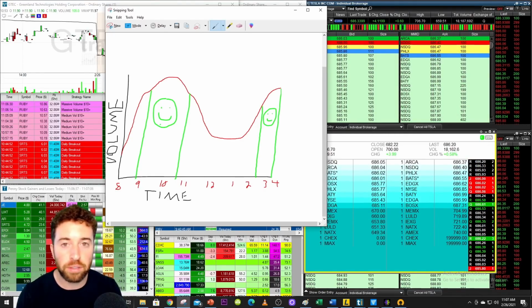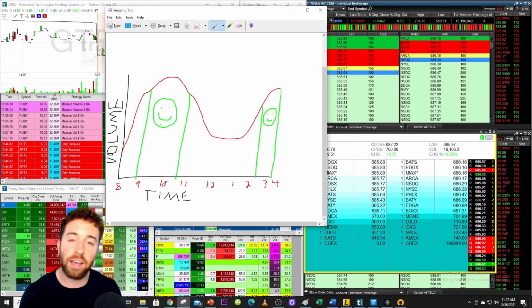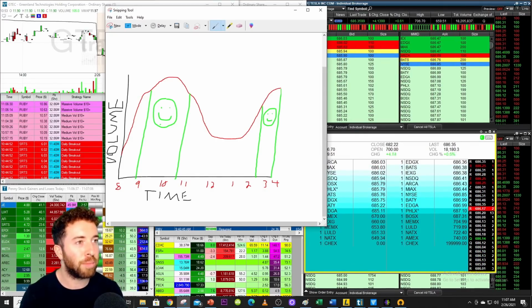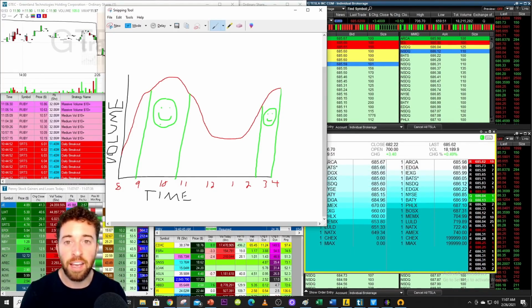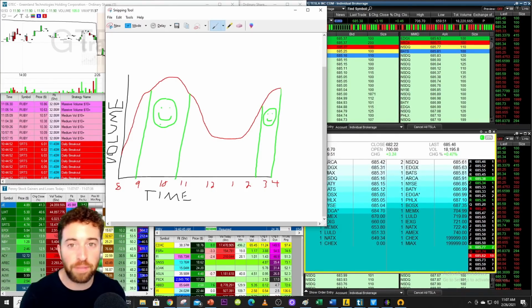Same exact thing if you ever went to a concert. You're so excited to see the person that you like so much. Again, they start playing a song. You're absolutely loving it. Then what happens maybe after like 5 songs in? You're like, oh yeah, I love this song as well. I like the song, but I'm not going as crazy as I once was. And then maybe again, what happens? He finishes up his set or she finishes up her set and they go, all right, guys, we'll do one more song. And that last song could be like one of your favorites and you're just having the time of your life again.